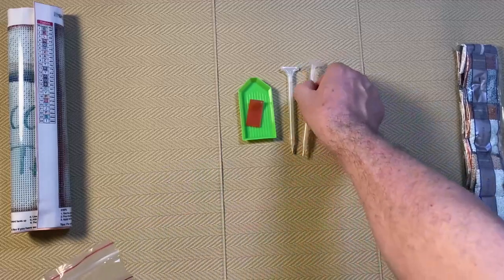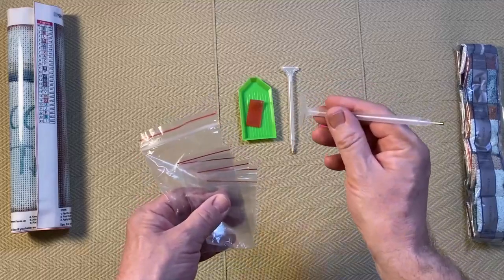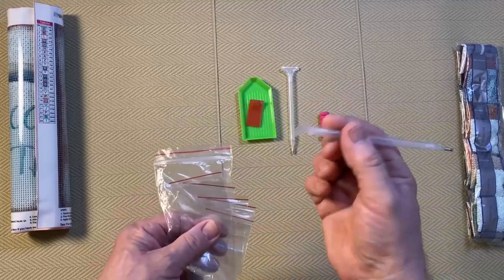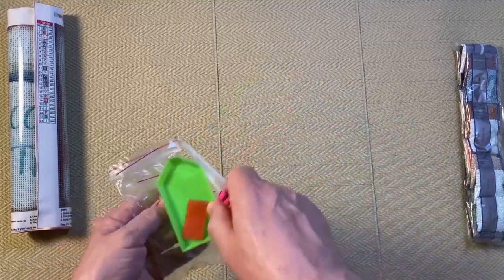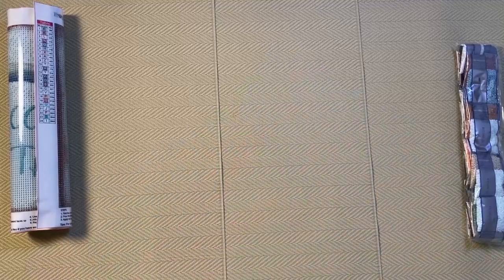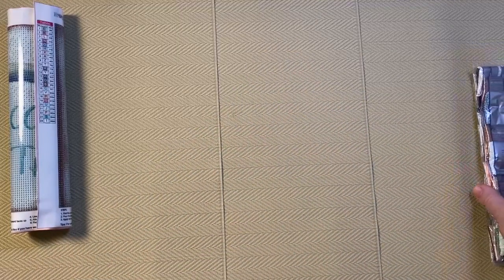So they can come in very handy, as I said, if you find that your drills are just going a bit squint, you can use this to help straighten things up. So it can be a very handy thing. So that is the kit, basic kit. I'm surprised I totally forgot about this diamond painting. I suppose that's what happens when you have so many.